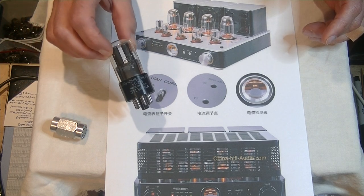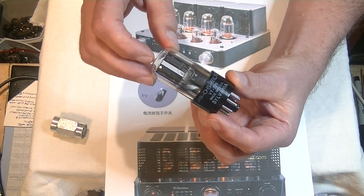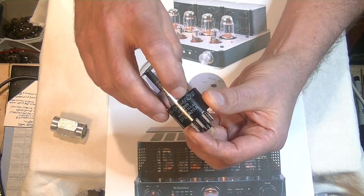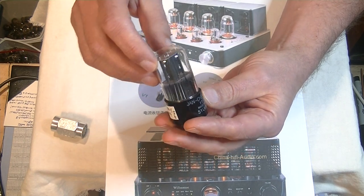Here's the 6SL7. We'll look at that in just a minute. Now, well, let's look at it now. This is a gorgeous tube. This is a Sylvania. This is a mil-spec tube, JAN CHS 6SL7GT with the white chrome. We'll look at a 6SN7 in a minute.